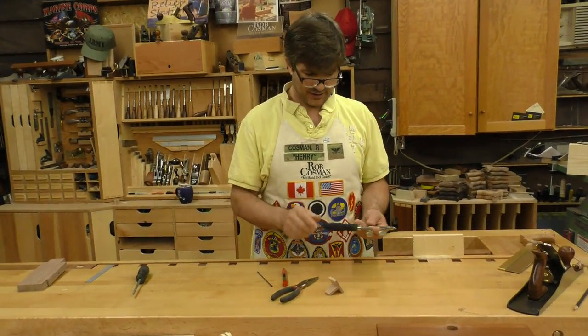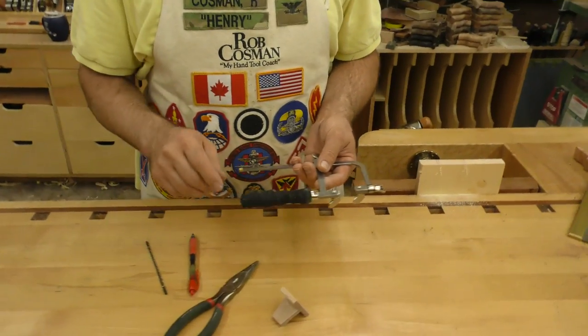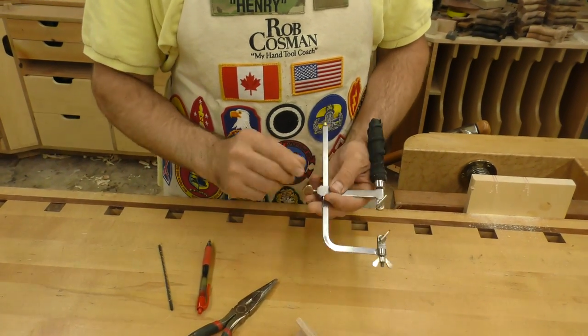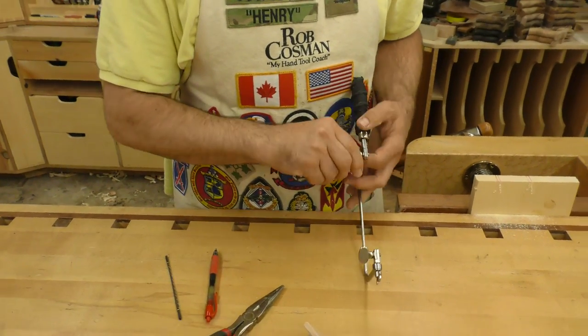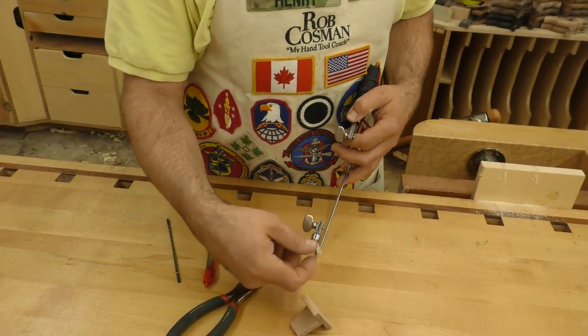So here's our fret saw. First of all, we tape the handle just like we would a hockey stick. So if you've ever played hockey, you know how you tape the top end of your stick. Gives you lots of grip. Open it up. There's a wing nut on the frame. Open both of these wing nuts, and inside these jaws, the surface is serrated to grab the blade.